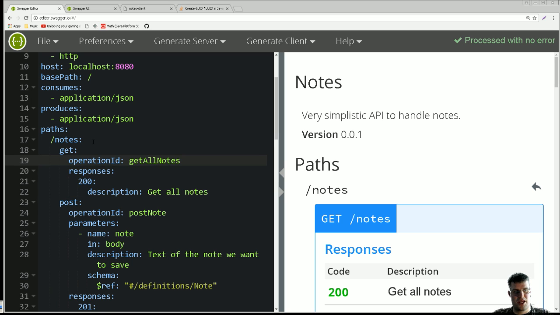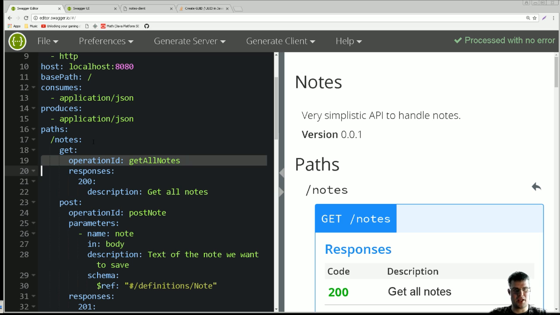And this is also an interesting thing that you can add if you want. This operation ID could be used by the generators to create methods in the backend. So you can follow from the documentation to the backend what this function in your controller is actually called.